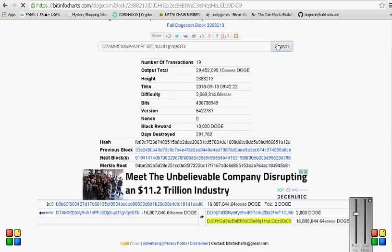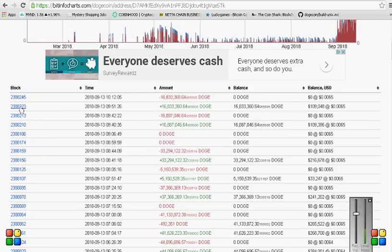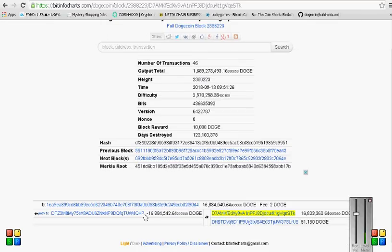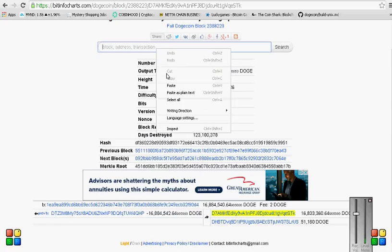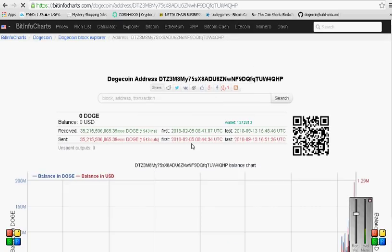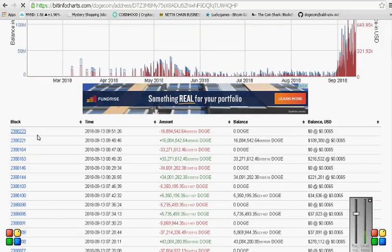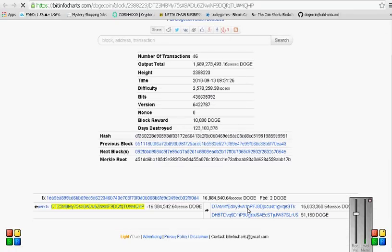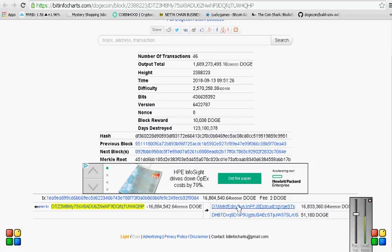Looks like I've already searched that wallet - now it's taken me in a circle. I went there and we just clicked on this block where that Doge came from and it's taken us right back to here. Let's click on the HP one - it definitely looks like it's trying to loop us in a circle. Let's outsmart it. Where did the Doge go, and where did this Doge come from? We'll see that the Doge went to the wallet it came from, which is leading me to believe it's both getting its Doge from this wallet and also sending it back.